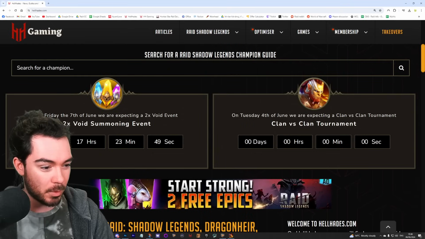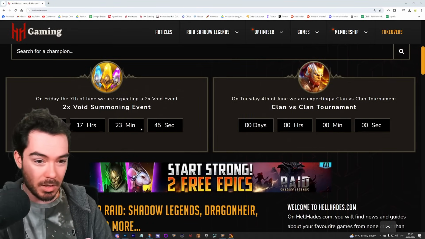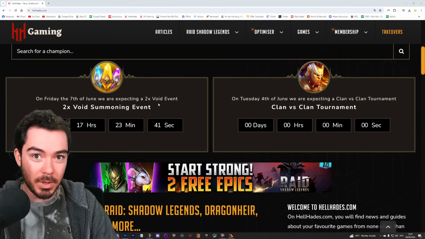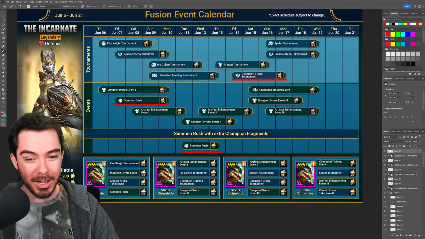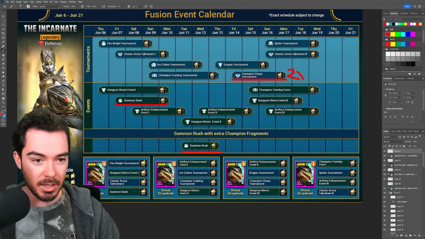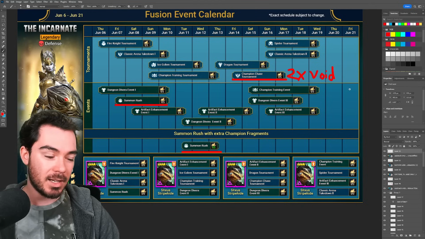our tracking on hellhades.com, we were expecting a 2x void summoning event to come. Now, obviously, it's not. We're getting a summon rush instead, and then we're getting a weird ancient primal summon rush right after. So I would guess this champion chase is probably 2x void, but that is unfortunately a guess, right?